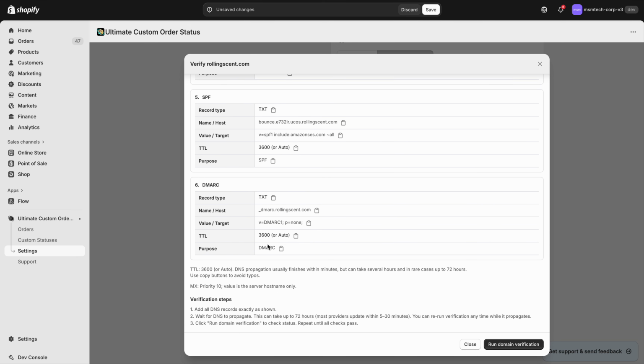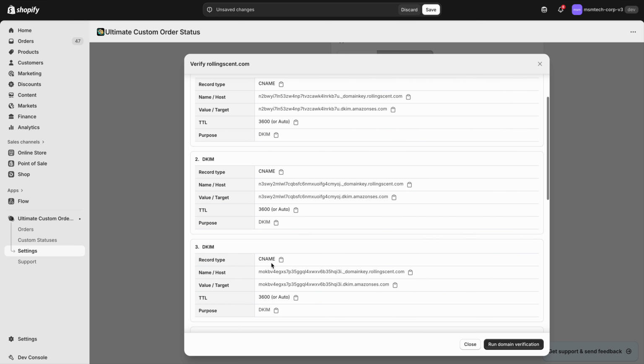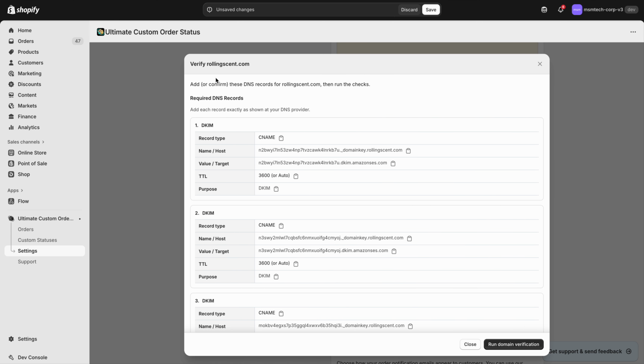So this is basically a policy kind of record. It tells everyone on the internet what happens when they receive an email that's not from your domain, that's marked as spam or something like that. What do we do with them? And this tells everyone what to do with them. Okay. So let's get started on this.